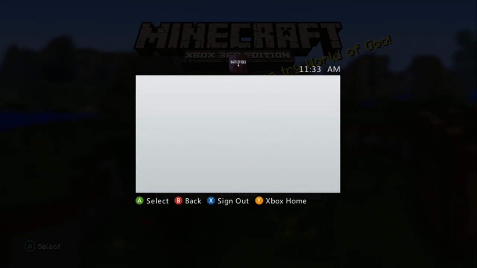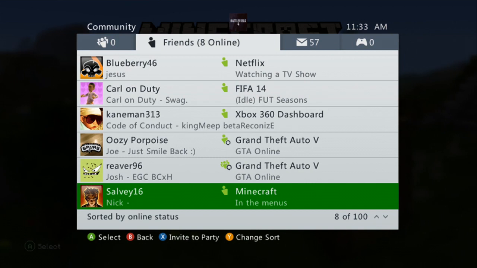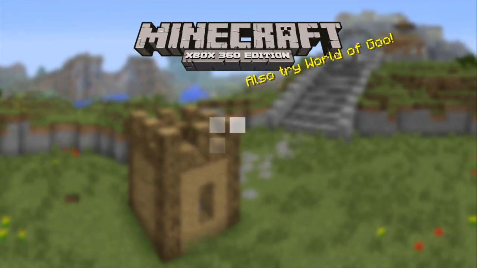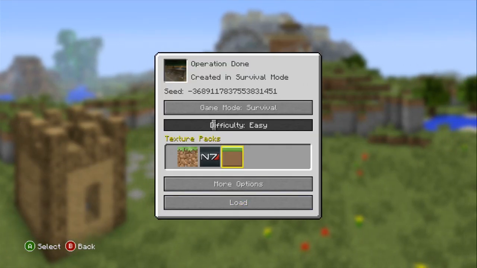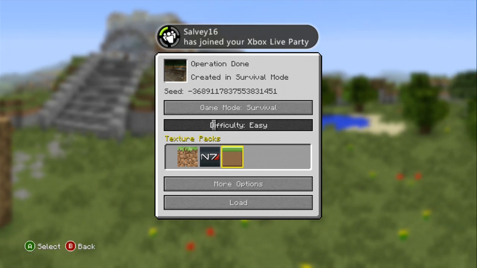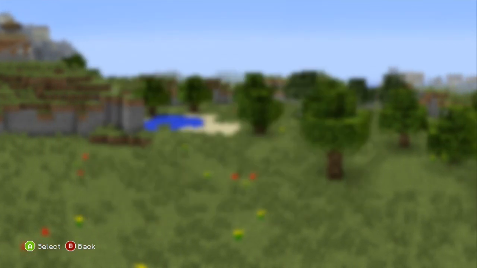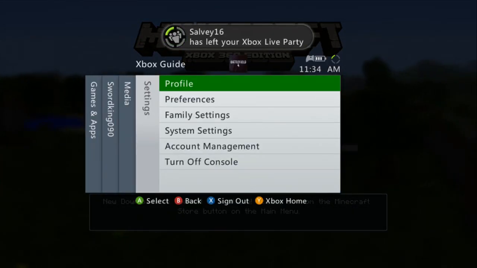So, let me go invite Salvi to the party again. I'm not going to turn on the texture pack because I don't want it to look weird with the skin pack, so I'm just going to change it back to normal, and then there we go, and now we shall load it up. And again, he disconnects.